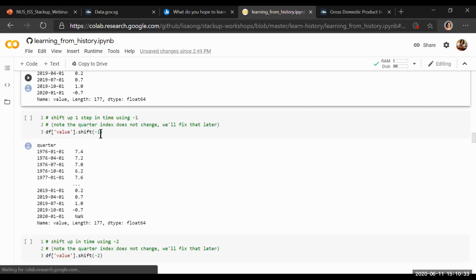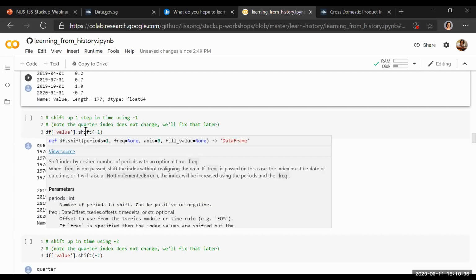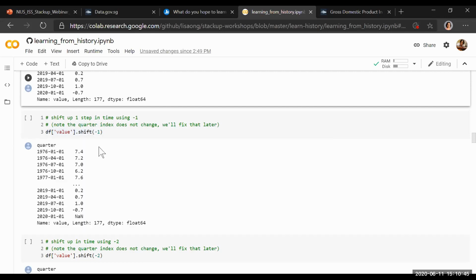I'm going to use something called shift, one of the easiest ways I know to create a window. I will shift the data set up by one step.